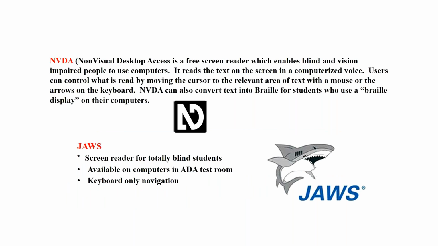So the ZoomText is used by people who have some vision. So they might be categorized as legally blind or functionally blind, meaning they have some vision or some perception of light and shadow, or even just the kind of vision that magnification or color contrast will help. We also have totally blind students. When we do, then that gets very tricky, offering access to print-based material.